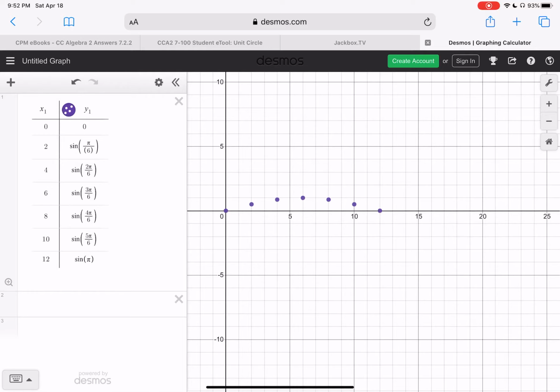So once you finish putting in that table that we started, we can see the beginning of our graph up to 12 seconds. So we see from 0 to 12, it makes a little curve going up and then down. Let's go ahead and draw this graph on your paper. Leave room to finish off the second half of your circle on your paper as well.